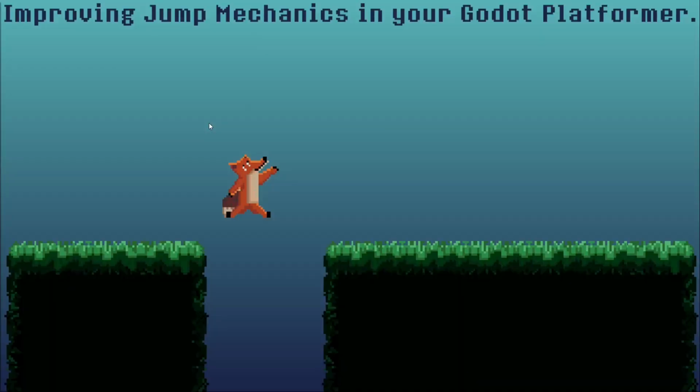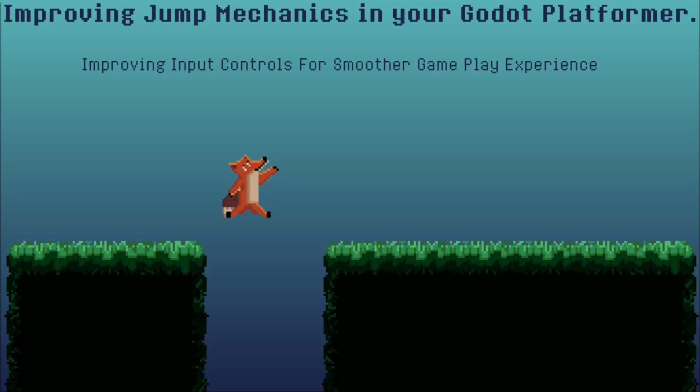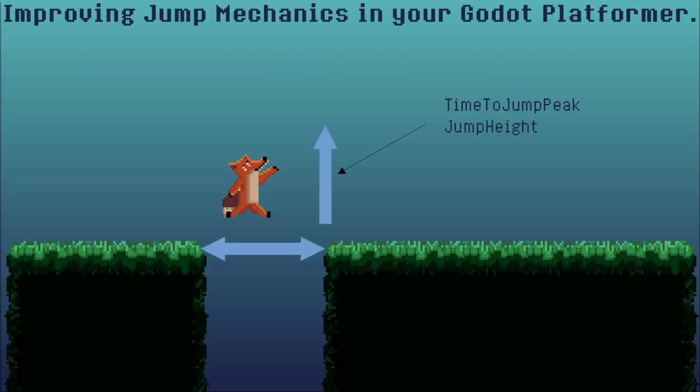Welcome back. Now that we have control over our jump height and the time we spend in the air, there's a few different directions we can go in for our jump distance. We know how high we're going to jump, and we know how long we're going to spend in the air. I was hinting in the last video that we were able to calculate the jump distance with our calculator and set the time to jump peak accordingly to get the desired distance. But what if we coded that programmatically so that it was set at runtime?